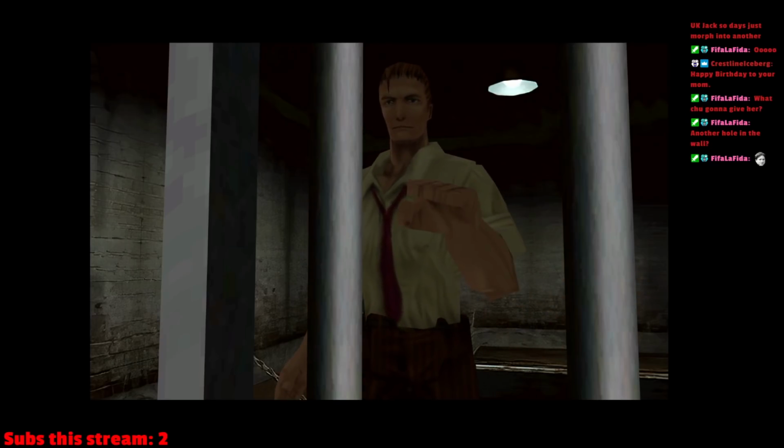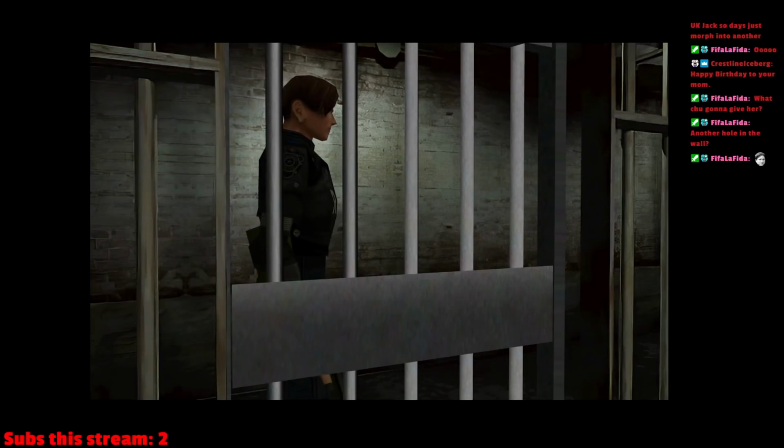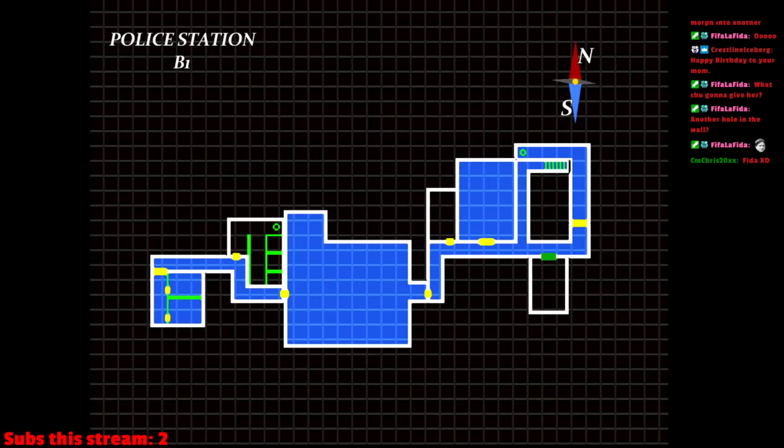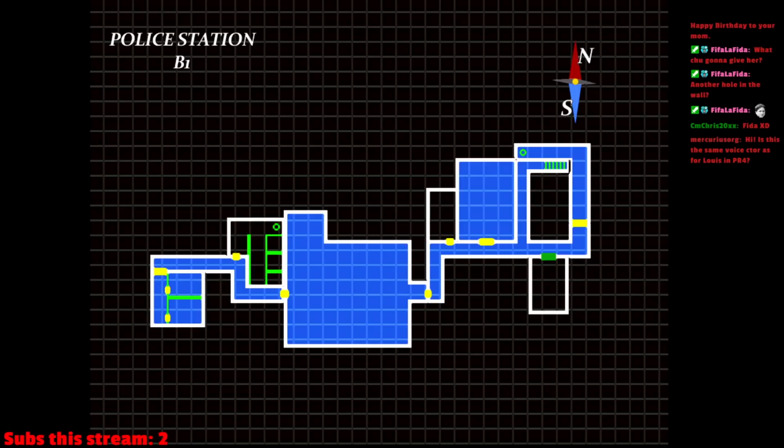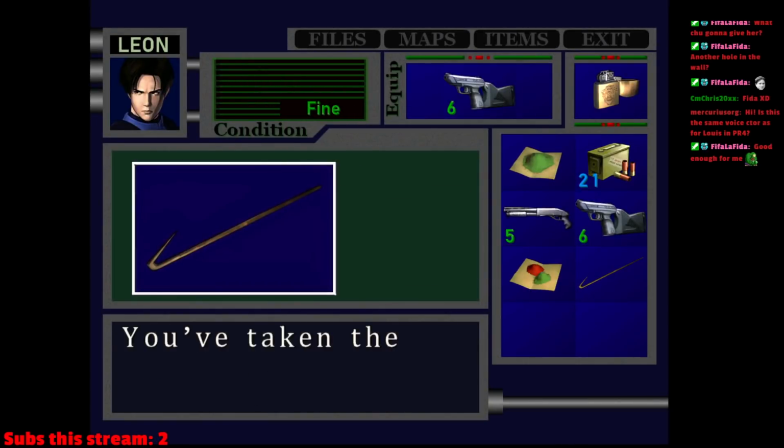Wanna give her money? I don't know what else to give her. Money's good. Money's good. I know it's not thoughtful, but hey, everyone likes money. Everyone likes money, right? Money's always good.